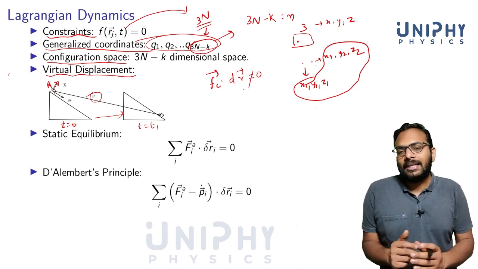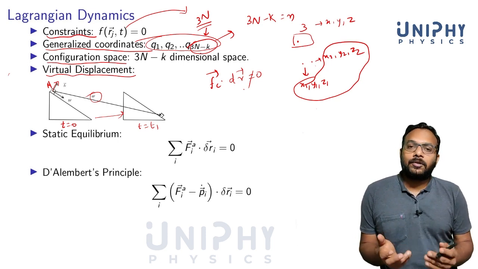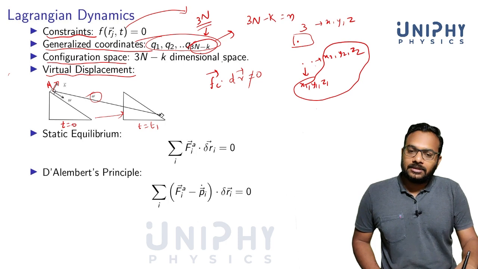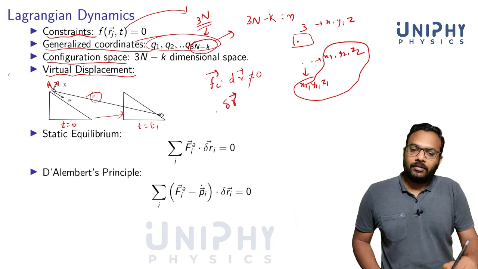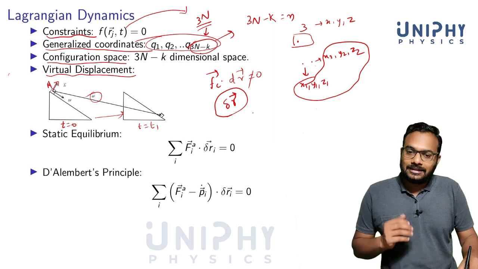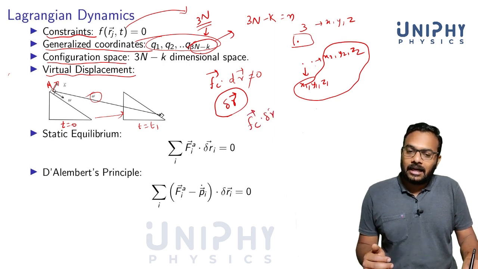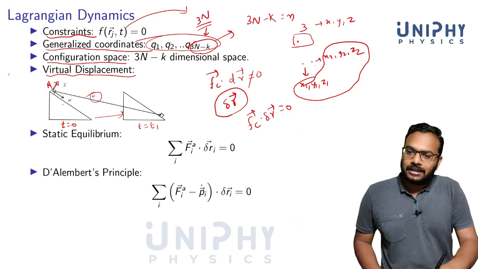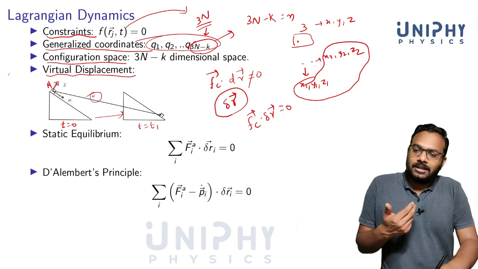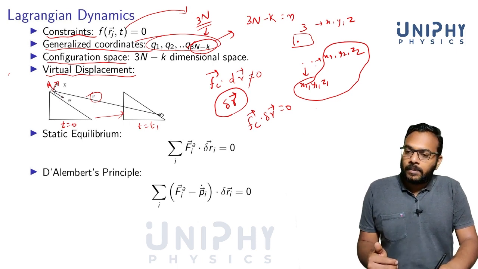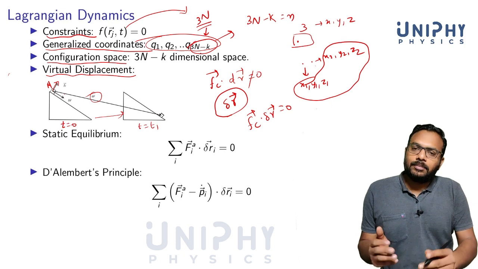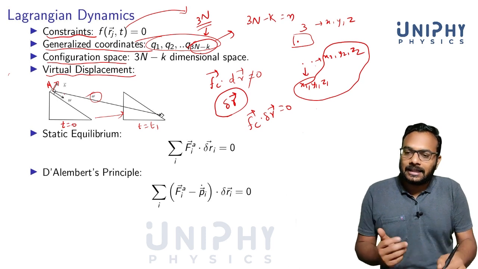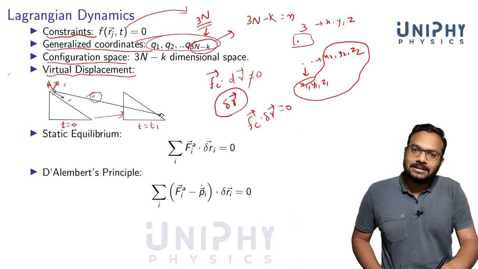So mainly in order to eliminate the forces of constraint from our formalism, we introduce a new displacement called the virtual displacement, and it's denoted as delta r vector. Okay, so we need to choose delta r vector in such a way that Fc dot delta r vector is equal to 0. So we see that we have to choose delta r vector like this, and this is a possible displacement of the block of mass m here. This displacement is allowed by the constraint. All right, the constraint just says that it has to be on this inclined plane.